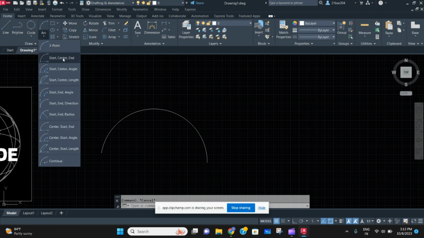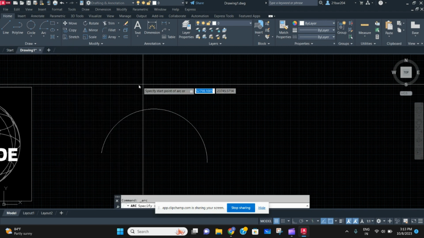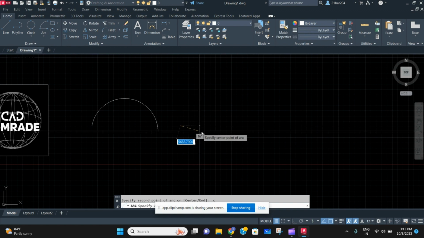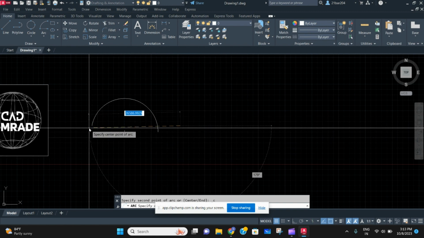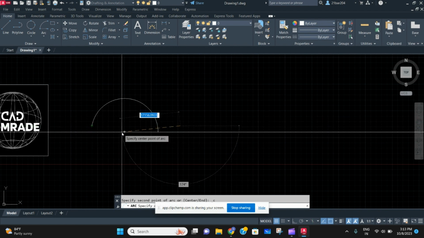The second arc which we are going to learn about is the start, center, end arc. For this you have to specify first the start point of the arc, then the center point. Center point means if you make a line towards the two ends of the arc, then this is going to be its center.